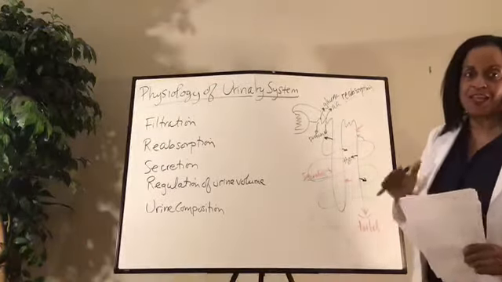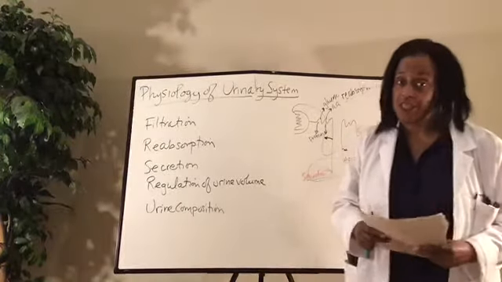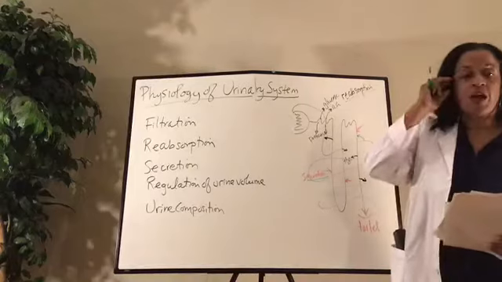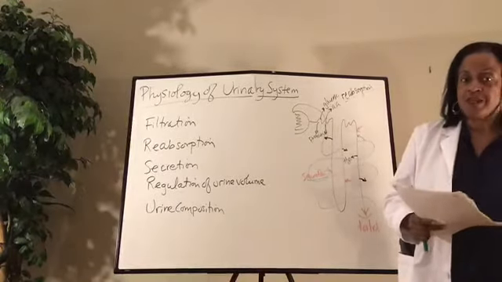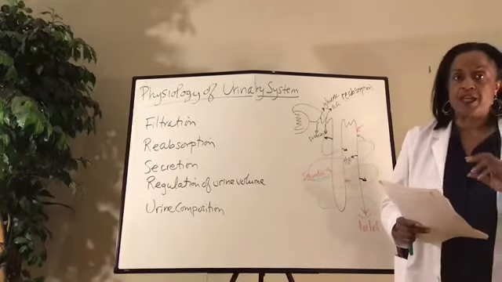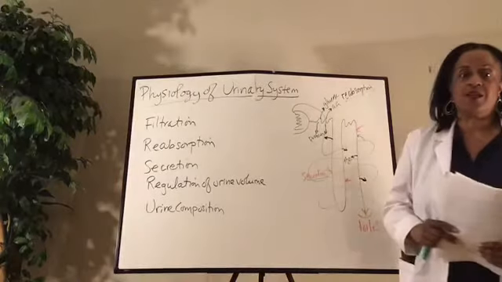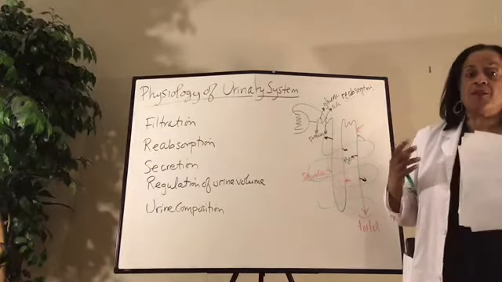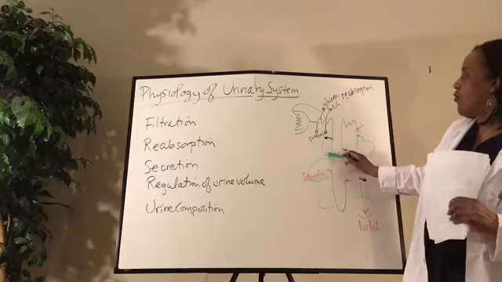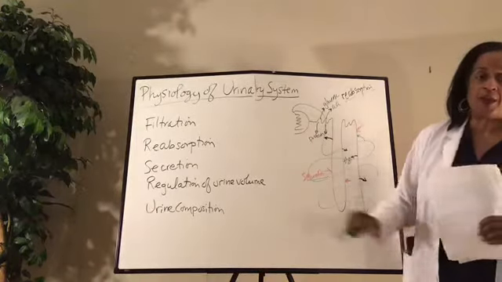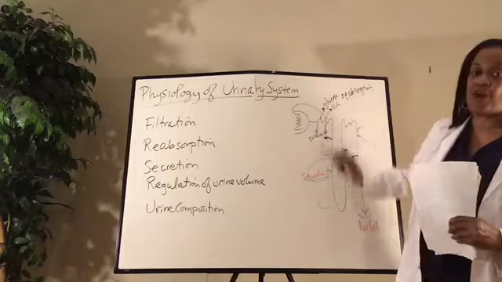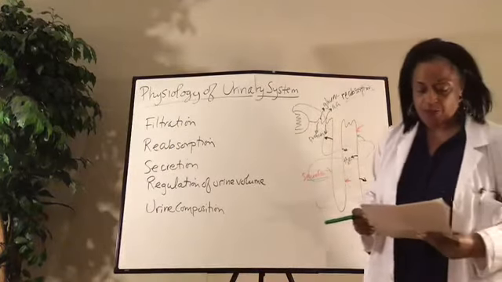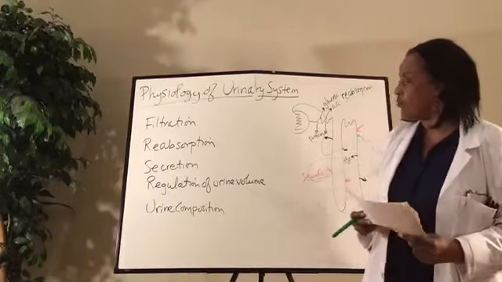So secretion and excretion go together. If it stays in the tube, you know it's going to be on its way to being excreted, because if it was secreted, it's going to be excreted. Reabsorb means it's coming out of the tube, coming into our bodies, and it will go into the peritubular capillary, which came from the efferent arteriole. And we talked about that a little bit before.